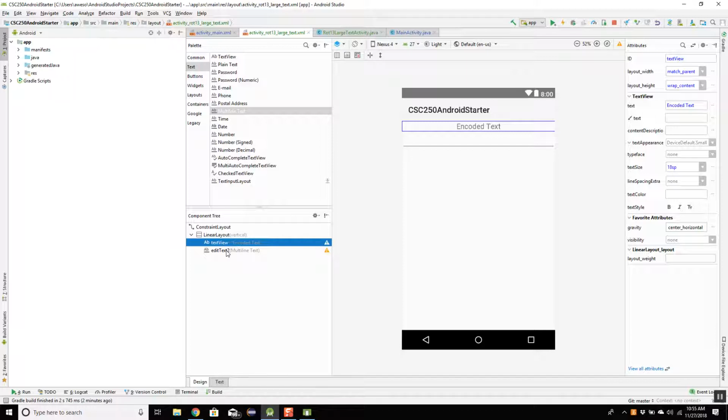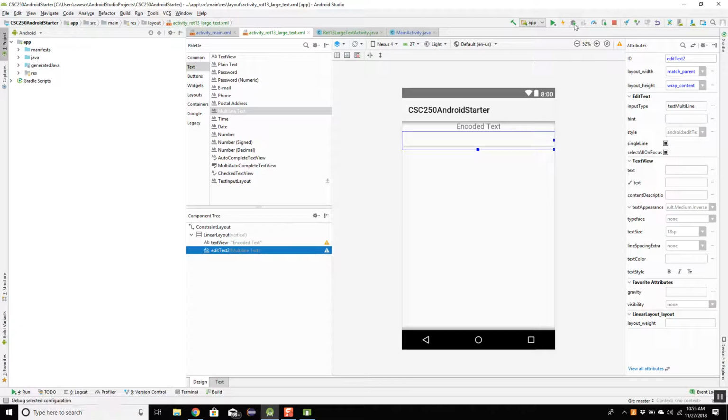I think it actually will do it. We'll just leave it as this edit text. That'll let us work with it. All right, so we're going to call this guy output ET. This is our multi-line editable text thing. And the main reason we want to do that is so that we can possibly copy it and throw it into an email or something.